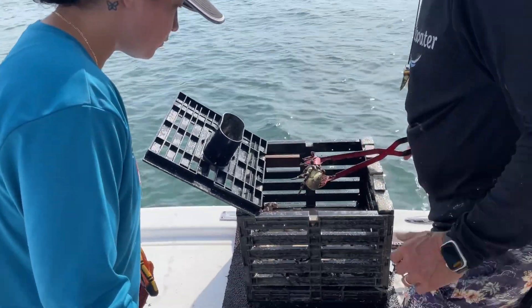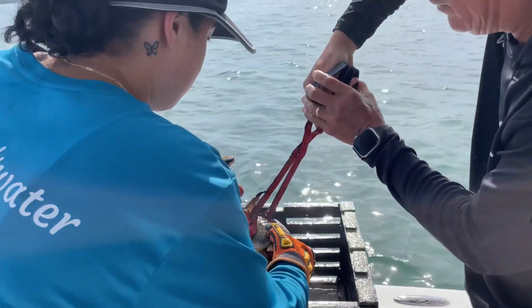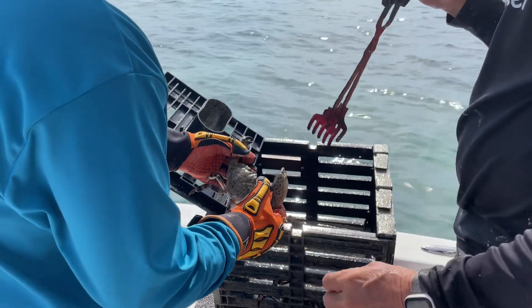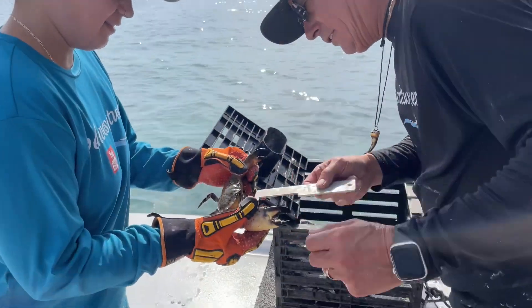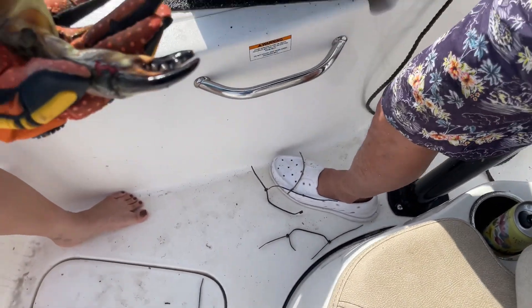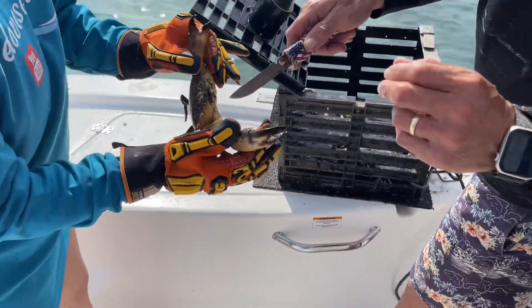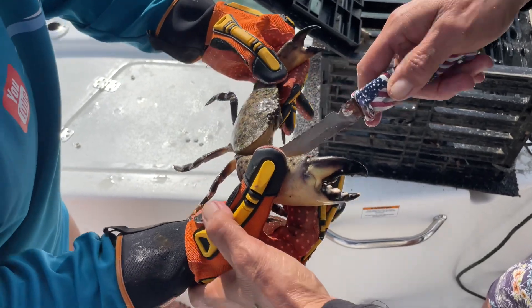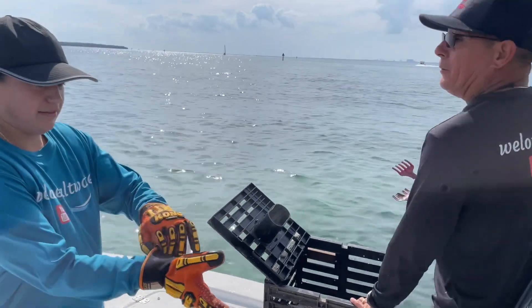He's not cooperating. You have to try to open them up - grab them closer to the tip. Let me measure them. Nice! Future crabber in training. This guy's gonna make it. This guy's gonna be too small so he's going back. It'll separate by itself. Try to open them up. There you go. Good job, you got your first small one! Are you gonna grab a huge one now? These are totally different - a lot stronger.